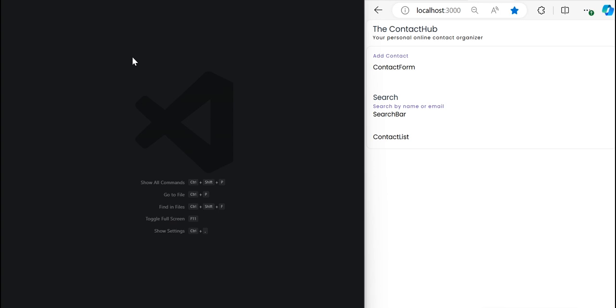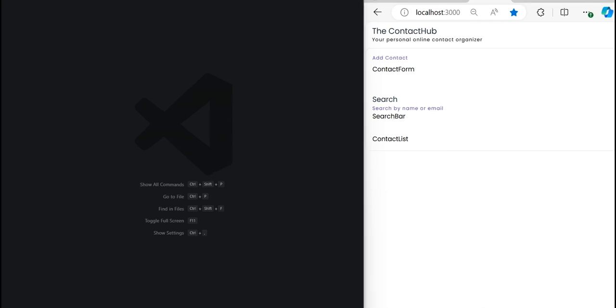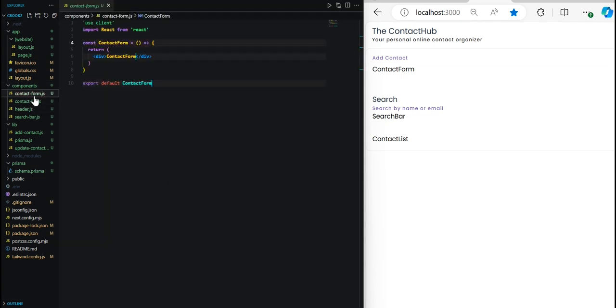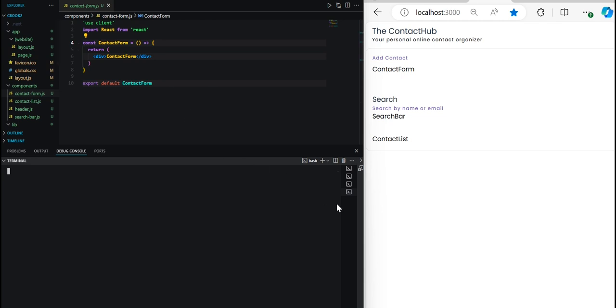And with that, now we want to shift our focus to the front end and updating our contact form so that we have the ability to create or update a contact. So now that we have the ability from a server perspective to add and update a contact, let's establish that ability on our page.js. And the way we're going to establish it on the front end is by updating our contact form. So back in the root directory, let's click on the components folder and the file named contactform.js. And before we update this form, let's go ahead and add a few dependencies.